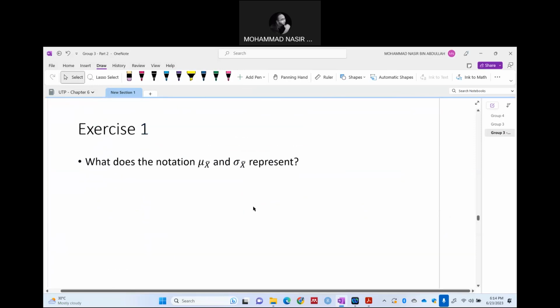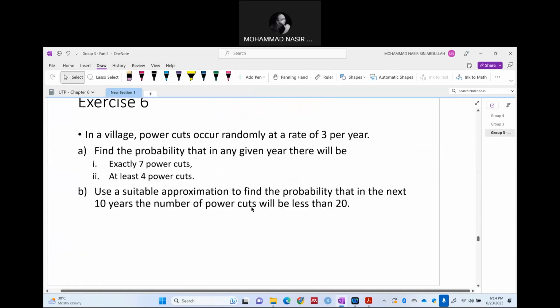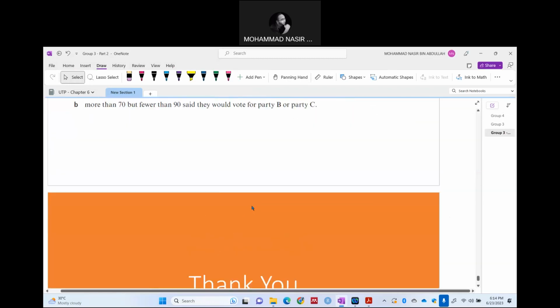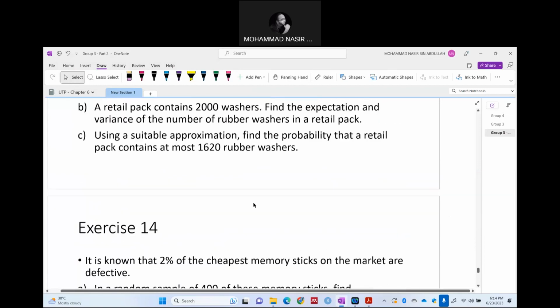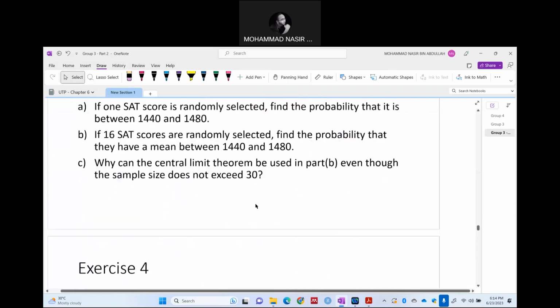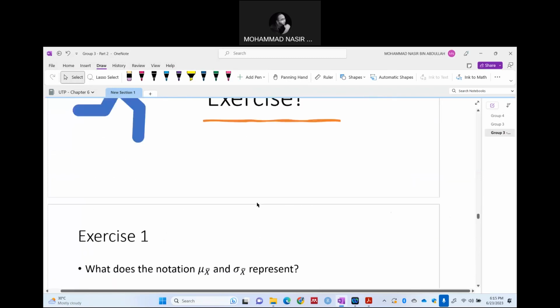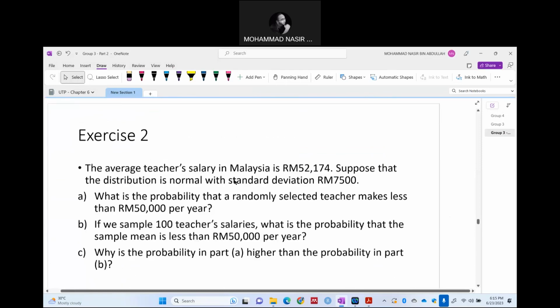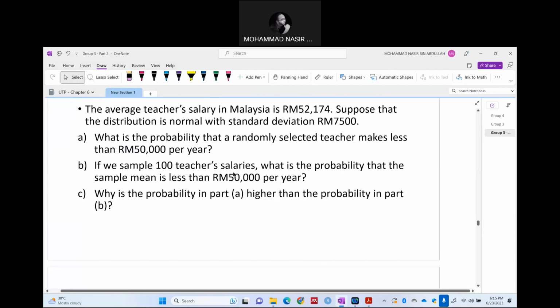But we have exercises until exercise 15. I have 15 exercise questions. This exercise compresses the lectures from yesterday and today. So you want to see some? Go on. All right.